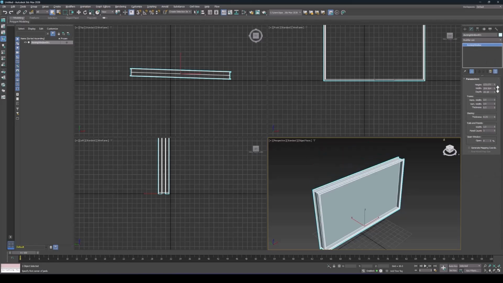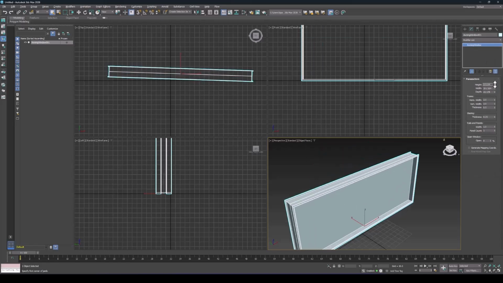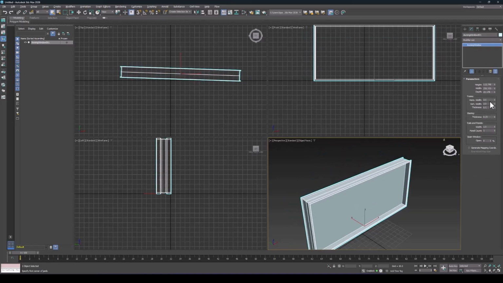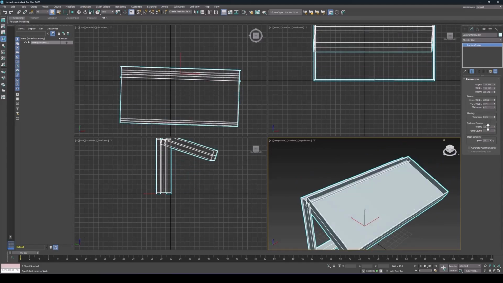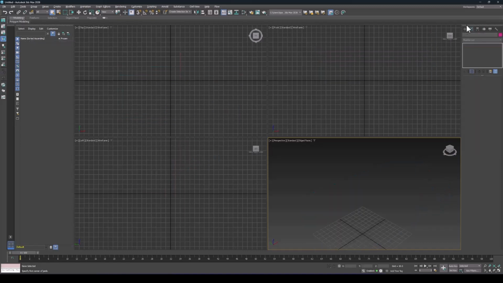Again, in its parameters, you can change the length, width, height, and various other values. You can easily change the frame size, and with the convenient open option, this particular window can be opened or closed. There are many other objects like this as well. Do take a moment to check out the doors too. But, well, some of them need explanation, which will be explained to you in due time.